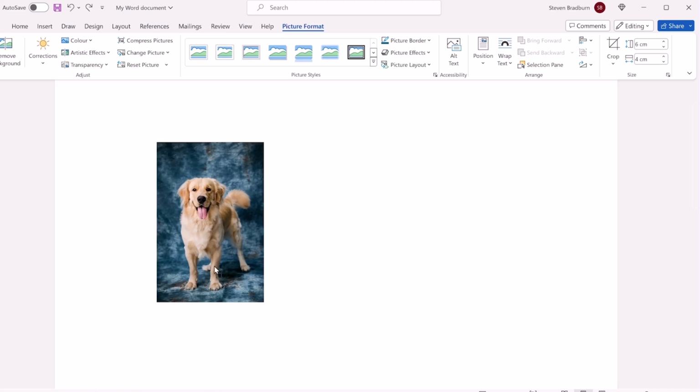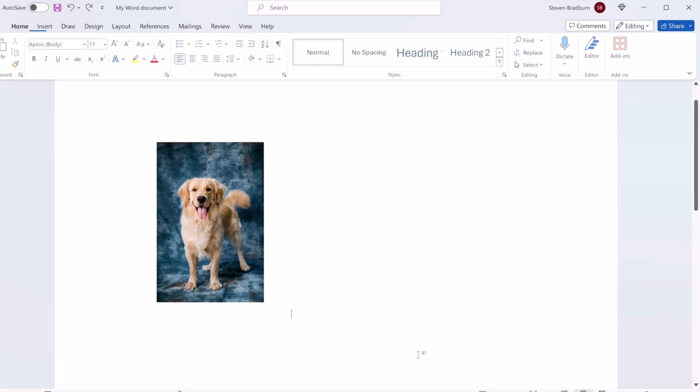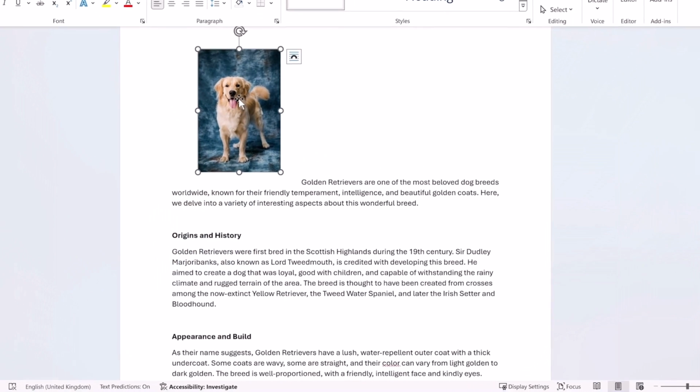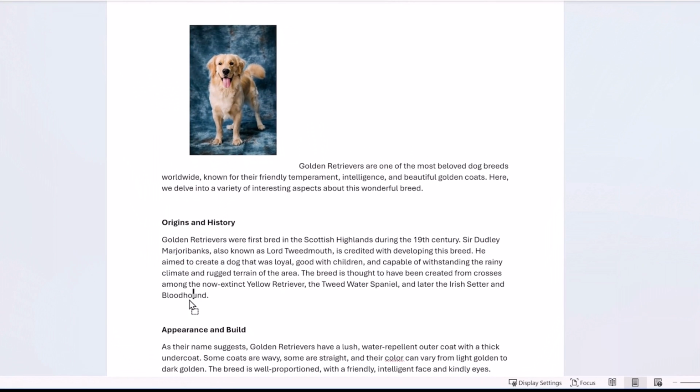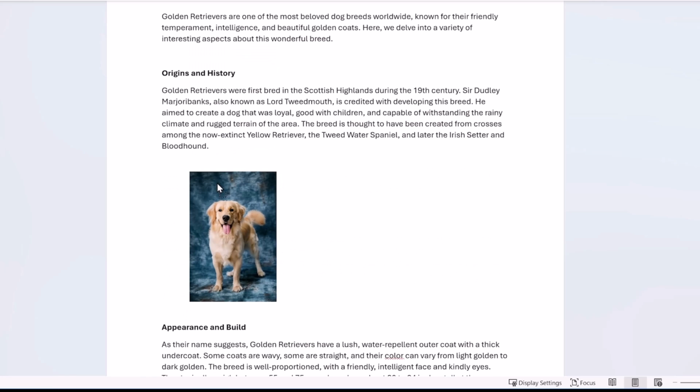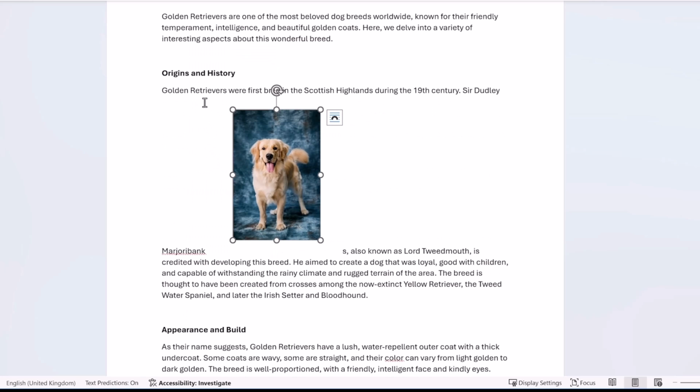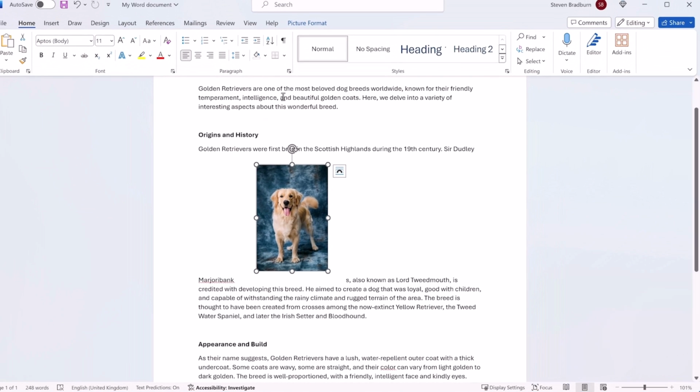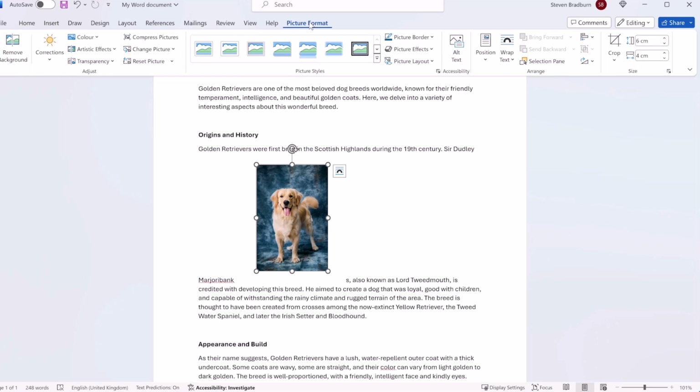When it comes to moving images around your document, it can be quite frustrating. You will notice that if you click and drag on the image to move it around, it actually doesn't do anything. This is because the standard layout option for images in Word is for them to be wrapped in line with the text around it. And so when there isn't text on the page, the image doesn't really move. Let me add some text onto the page so you understand this better. If I now click and drag on the image to move it around, you will see it shifting around to fit between the text. To change the text wrapping options of the image, select it, then go to Picture Format and head to Wrap Text.